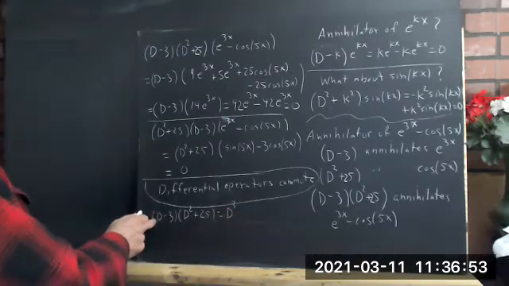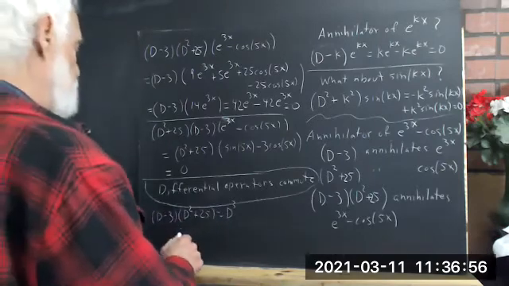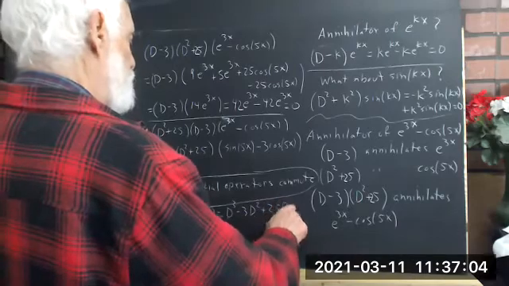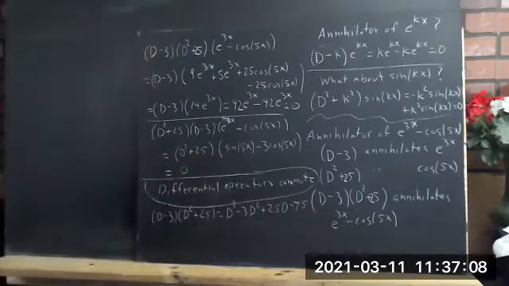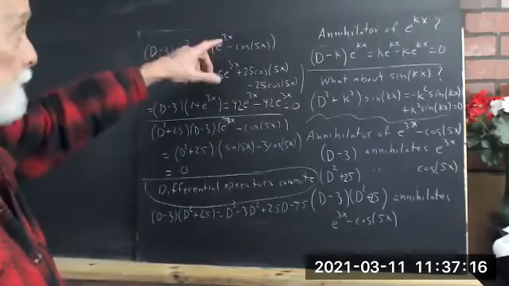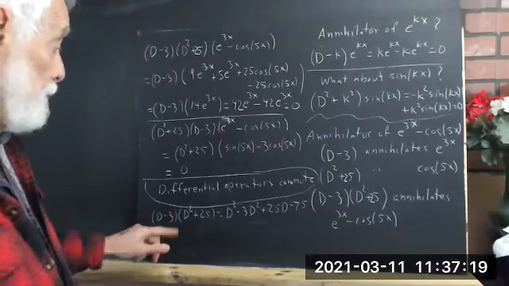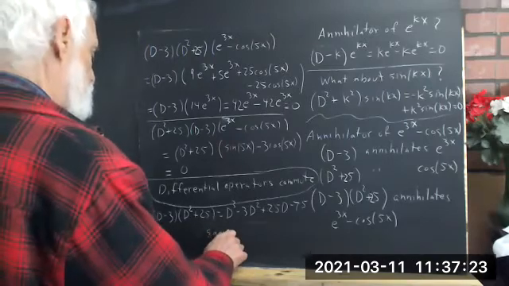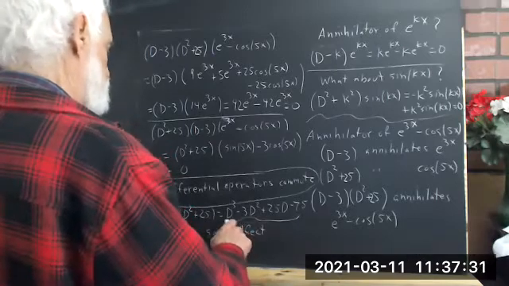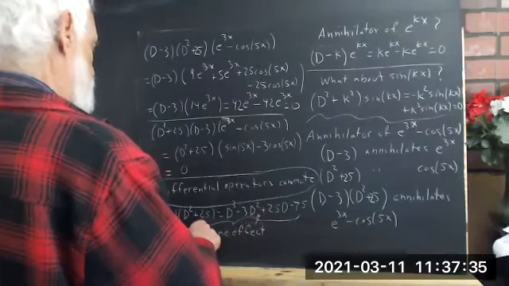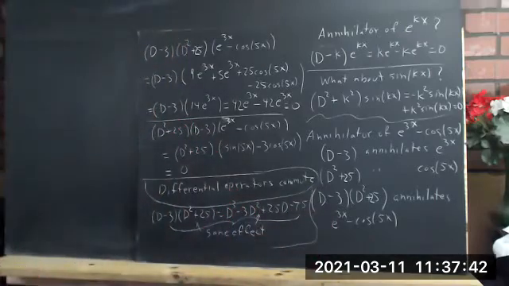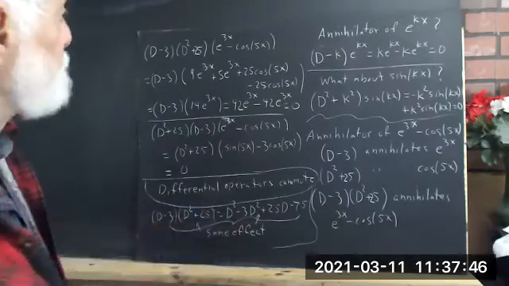You multiply this out with the distributive law. D times D is D squared, D squared times D is D cubed. And then we have minus 3D squared, and then plus 25D, minus 75. If I apply this to this linear combination of functions, it's going to work just as well as this does. I recommend that you just take a couple of minutes, because that's all it takes. This has the same effect as this does. So you can do algebra with these things, and again, you understand that better if you actually work it out.